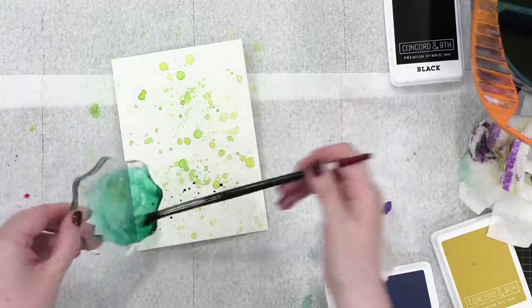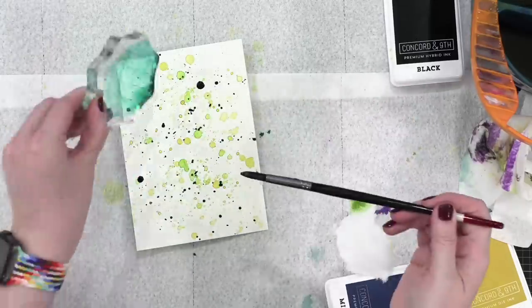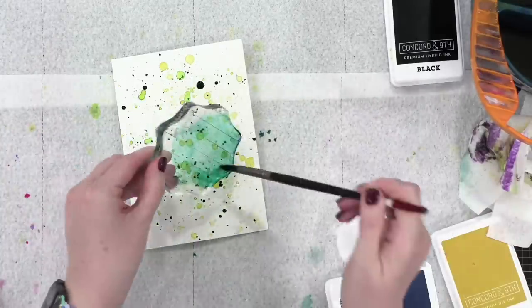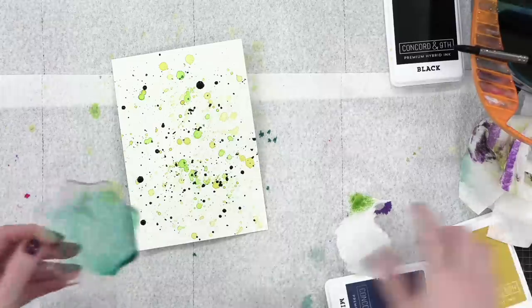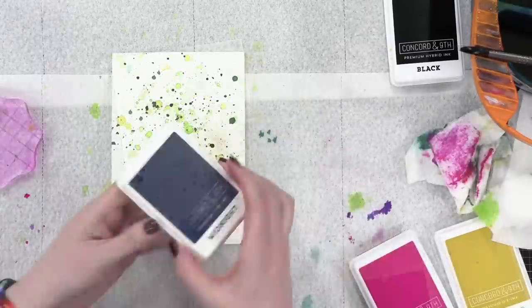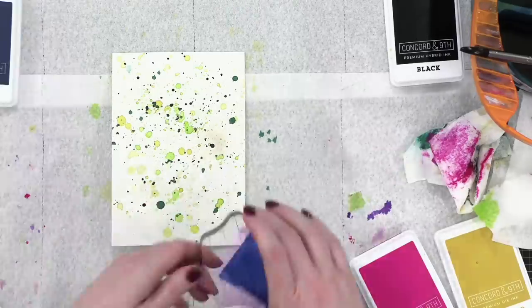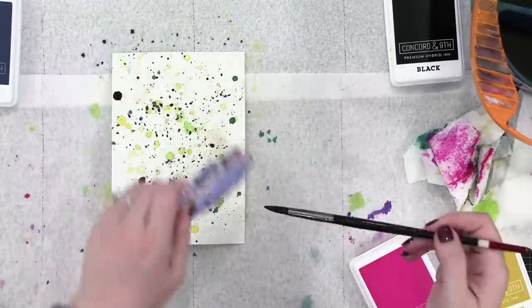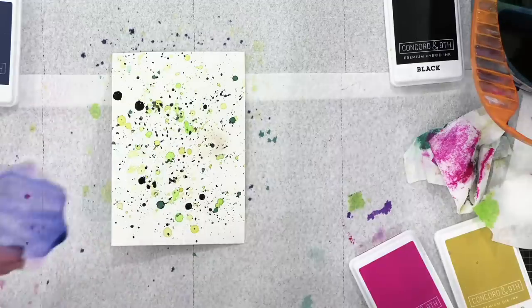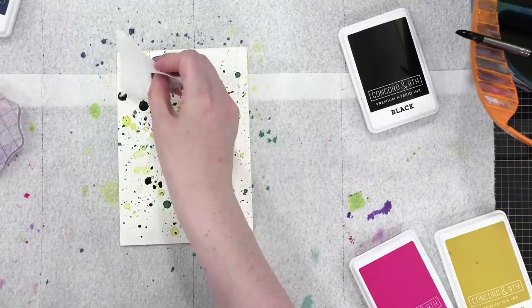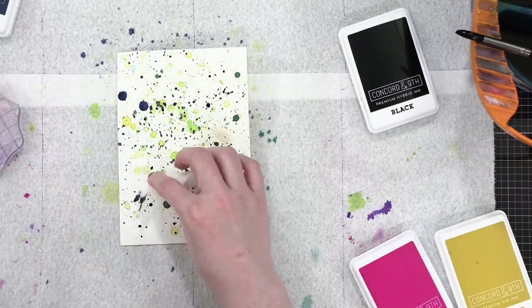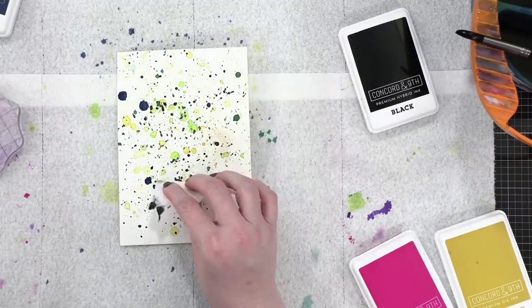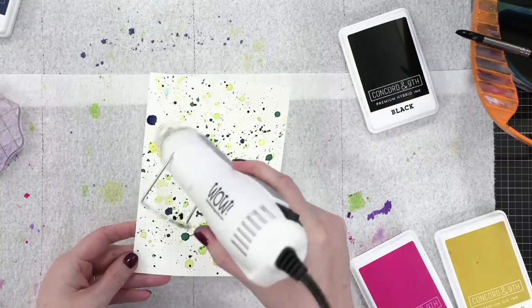The next color I brought in was juniper. And this one is just a little bit of a more intense blue. It has a little bit of aqua to it as well. And then for the very last color on this particular example, I brought in midnight because I wanted a little bit of that blue, a little bit more of an intense contrast. So after I had all of that done, I dried it, made sure everything was completely dry before I moved on to the spritzing.